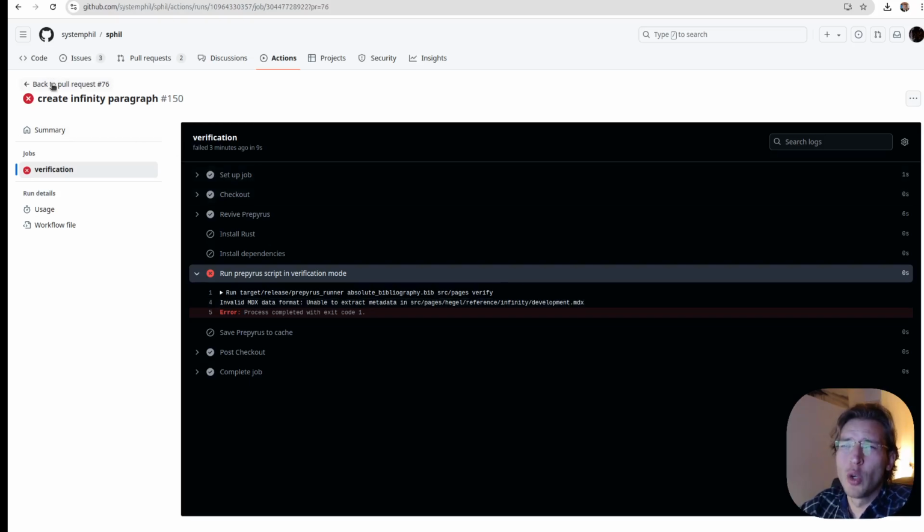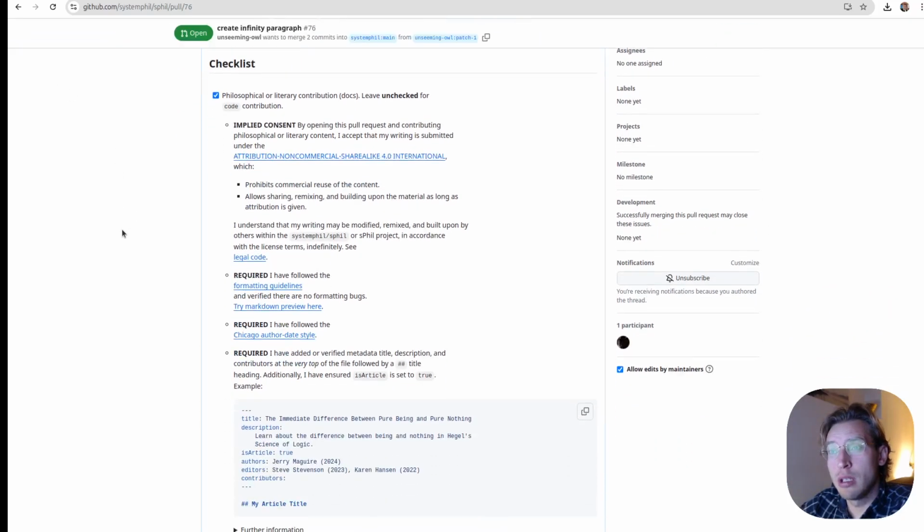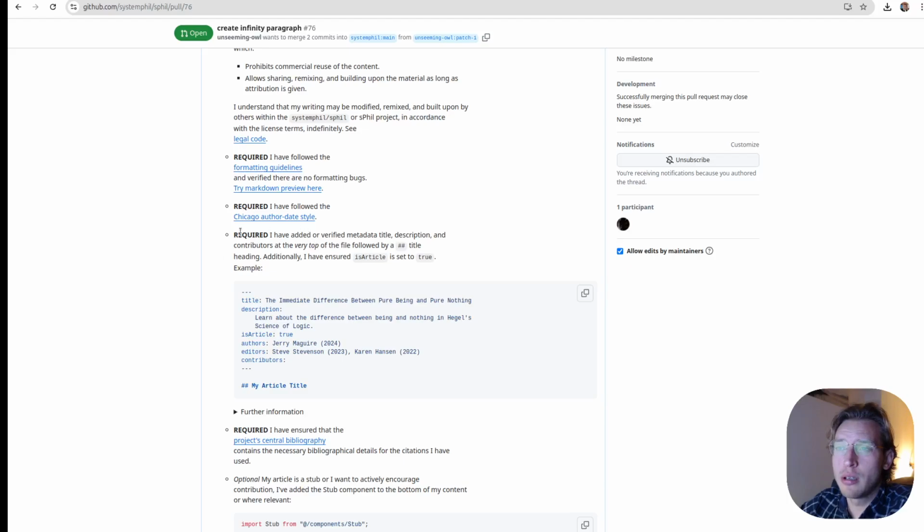Okay, what's going on? The first place to look for things that are missing is in the checklist itself. The error is talking about metadata. So we can see here that there is a check for added or verified metadata format.